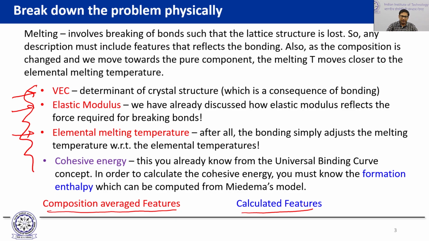The composition weighting comes because if you look at the expression for the cohesive energy of your alloy, if I write the cohesive energy of the alloy as E_COH alloy, then this is basically E_A, which is the cohesive energy of the element A, plus the cohesive energy of the element B, and again for each of these you should have the composition weights associated with it, and from there you will subtract whatever the delta H value is. So this is how you get the cohesive energy.